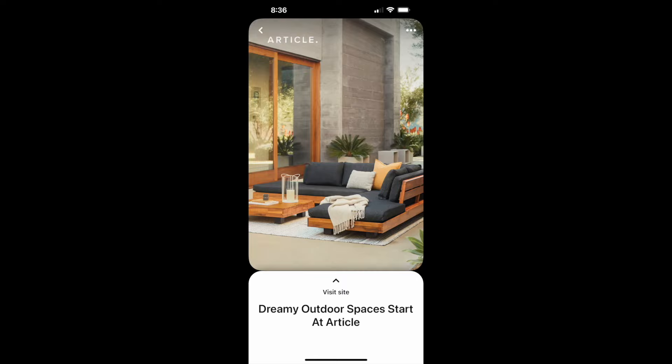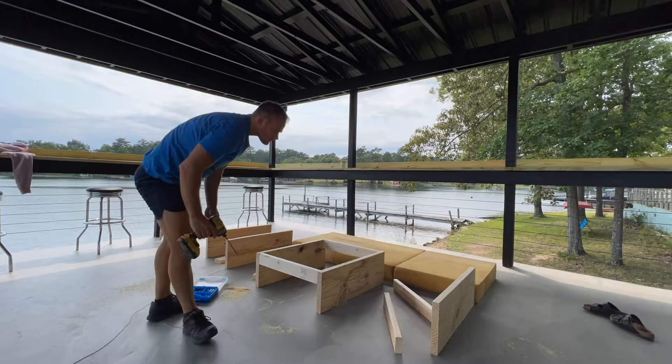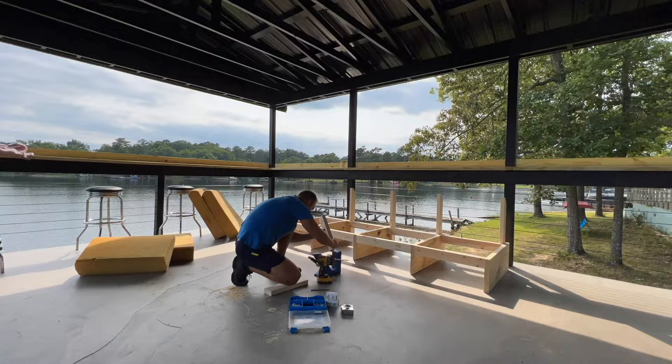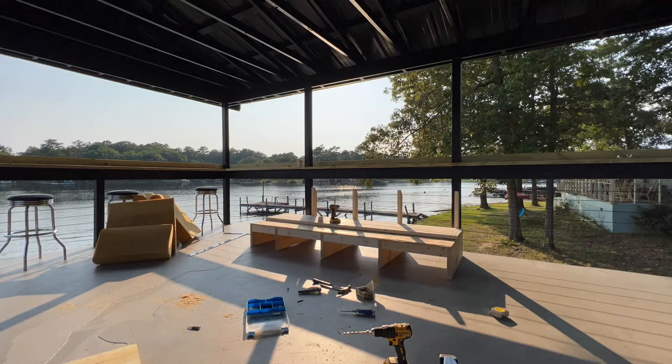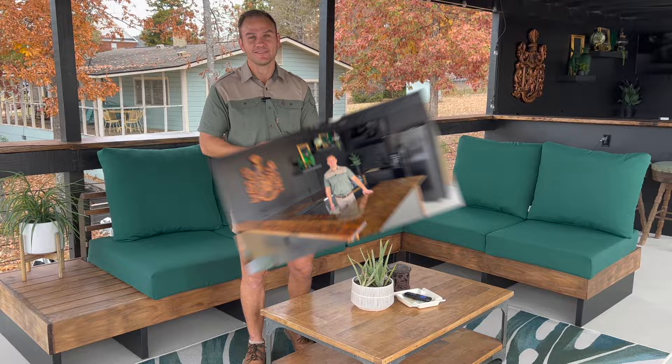Let me tell you about this patio furniture set. We scoured the internet and found patio sets for four to six thousand dollars, which didn't fit the budget — so we decided to build it ourselves. We got a couple of inspiration pictures from Pinterest and it turned out to be pretty straightforward. If you want me to make a video on how to build patio furniture, let me know in the comments. The basic design uses a couple of 2x12s in the middle with a top, finishing pieces, trim pieces, and 2x4s. You can stain it any color to match your decor — just build it where you want it because it is heavy.